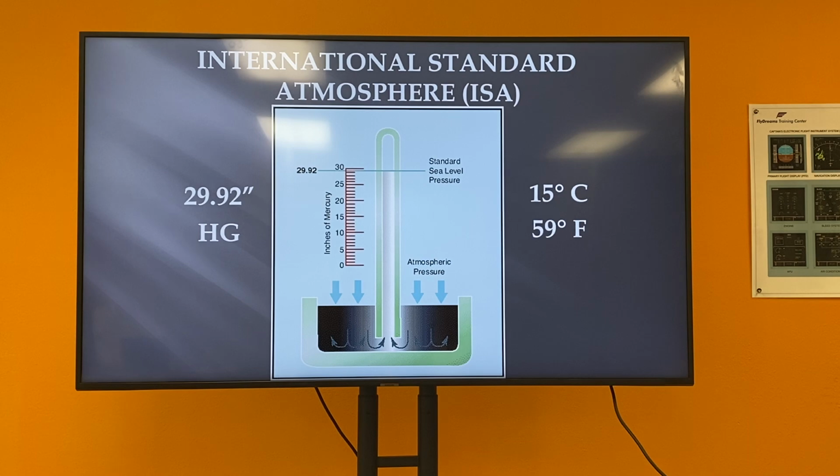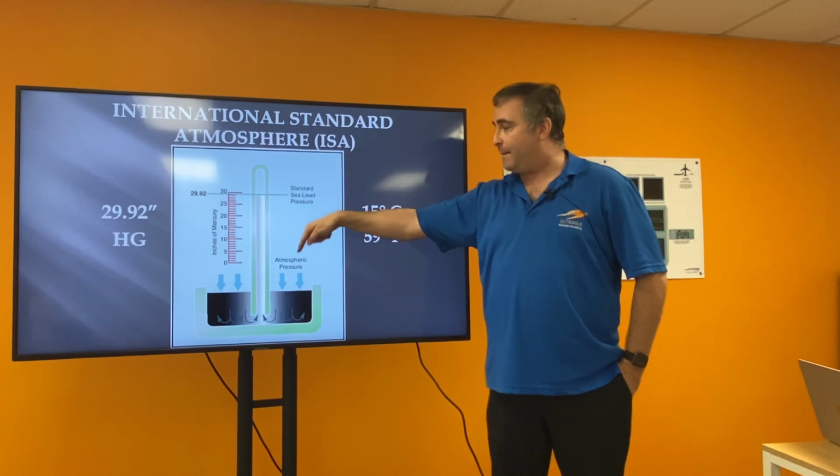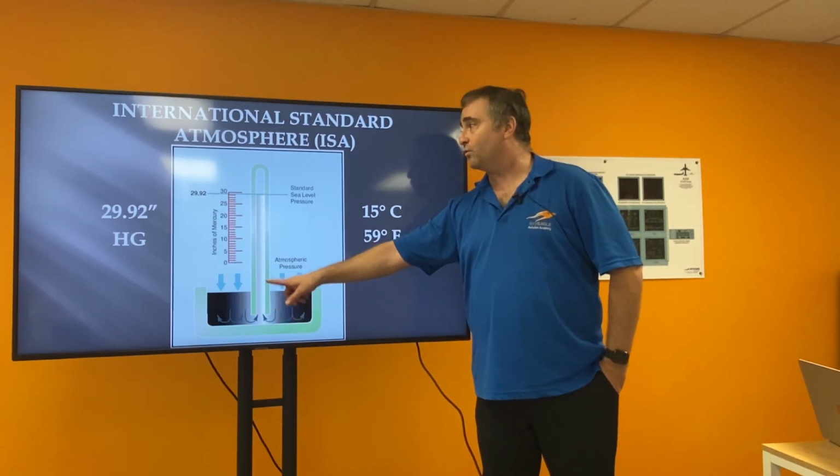Okay, let's talk just for a second about 29.92 inches of mercury. We toss that term around like an old sack of potatoes, right? But we never really focus in and think about what 29.92 means. So here we have a container of liquid mercury, and inside that container, they push a vacuum tube. Vacuum tube meaning what? Well, there's nothing in there. It does not contain any pressure at all. So effectively, there's zero pressure inside this vacuum tube, and we submerge that into the mercury. So the only effect that you'll get on the scale is the effect of atmospheric pressure. And how far will that cause this liquid mercury to rise?